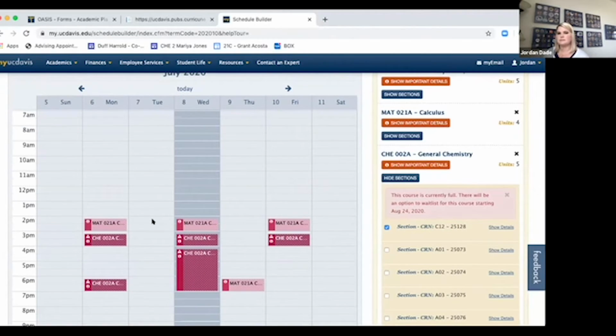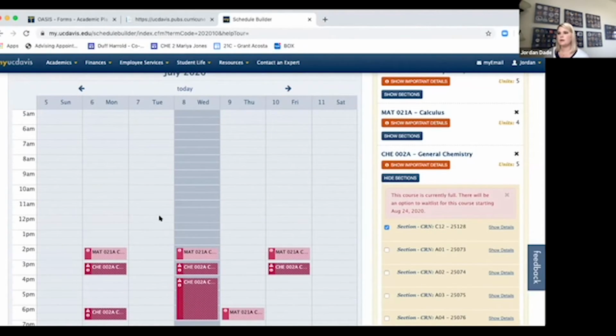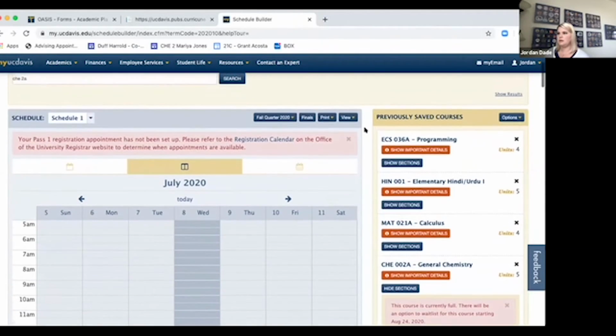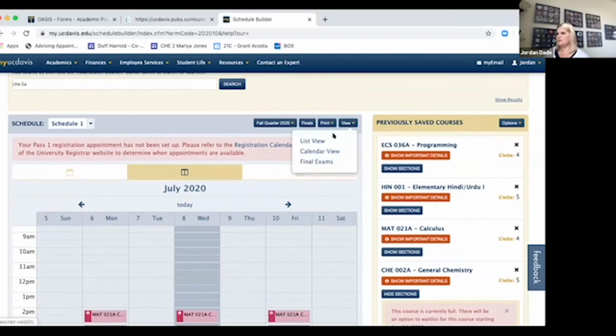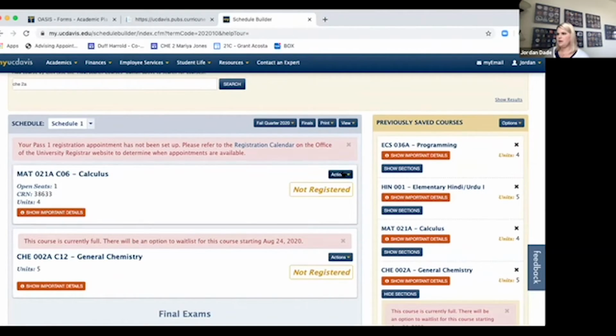So there's a related question to what you're talking about: is it possible to switch sections if something comes up before fall quarter where you need a different discussion time, but the same lecture time? Yes. So if we go back to list view, if I was registered for a course and I wanted to go into a different section under the same course number, if I was registered for the class, it would give me different options here.